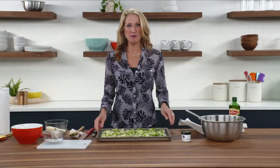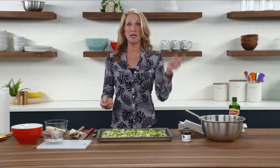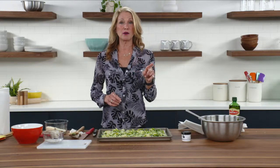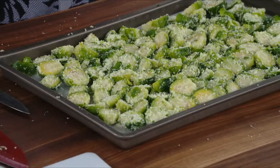So, and plus you have the finished. So here's the tray right before it goes into a 400 degree oven for 8 to 10 minutes. Early on in this live, we had a question about convection. So if you're doing convection, start checking at 5 minutes. And then anywhere between 5 and 10 at 400 degrees, you're gonna have beautiful crispy edges, nutty cheese.